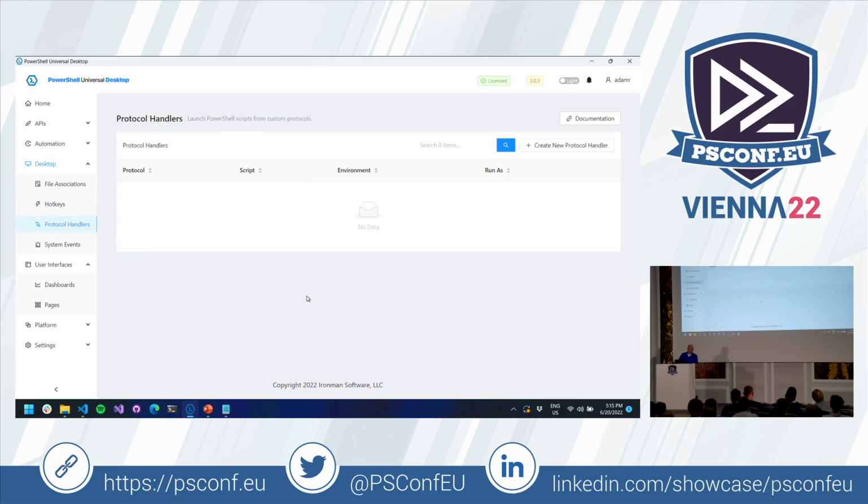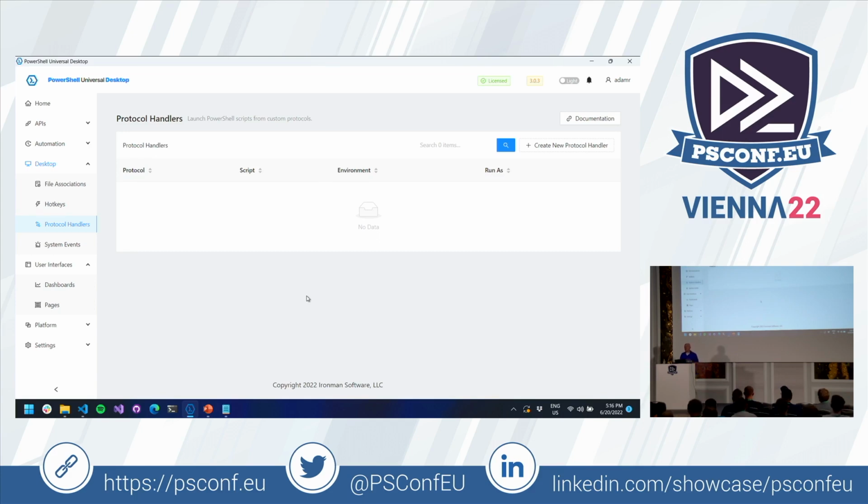Now let's look at protocol handlers. So this one is a little, it's not super clear, I think. A lot of people don't realize that this is typically happening, but protocol handlers are actually used by a lot of things on Windows. Zoom does it, WebEx does it, VS Code does it. It's pretty much when you click a link inside a web browser, if you have a custom protocol handler defined, it is going to talk to the local system and launch a process based on whatever that protocol is. So I think the VS Code protocol is vscode:// and then some URL.